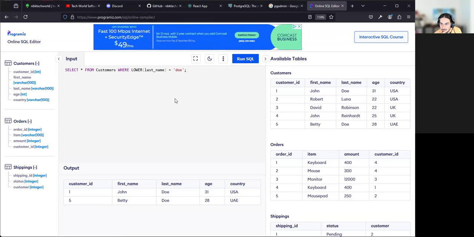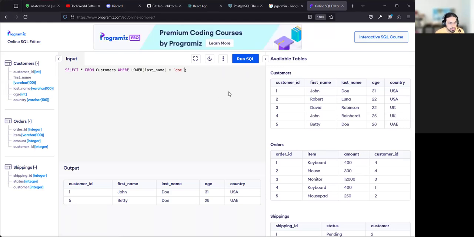What if I also, for some reason, want to narrow that down even more? I just want to find the row whose first name is John. Obviously, visually, I can see it. It's a small data set, right? But in practice, there'll be millions of rows. Cannot do it by eye. So what I would do is go here and add another AND condition. Okay, I want the person whose last name is Doe and the first name, that's the column name, is equal to, let's say, John. That way I narrow down to only that person.